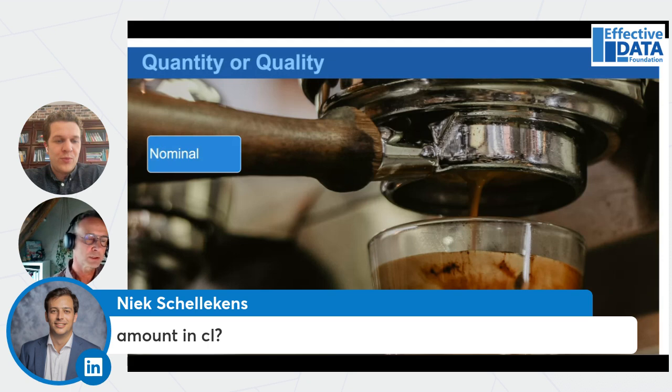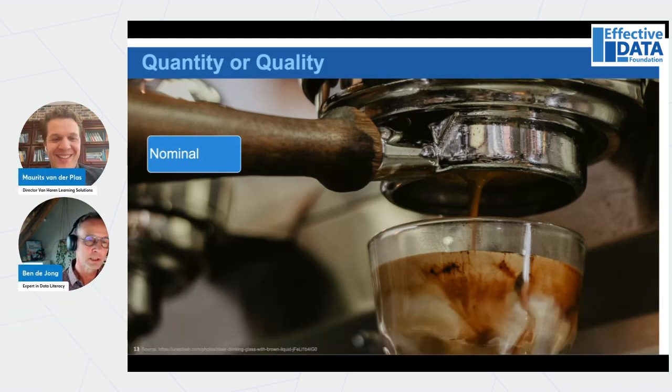We got here Nick saying the amount in centiliters. No, that will come later, because these are the things that we cannot calculate. It's only something descriptive. Exactly, how dark the coffee is, or you got a big chair or a small chair or a blue chair, all those kinds of things. So it's mainly descriptive, or more in text. Okay, well, let's try it again.